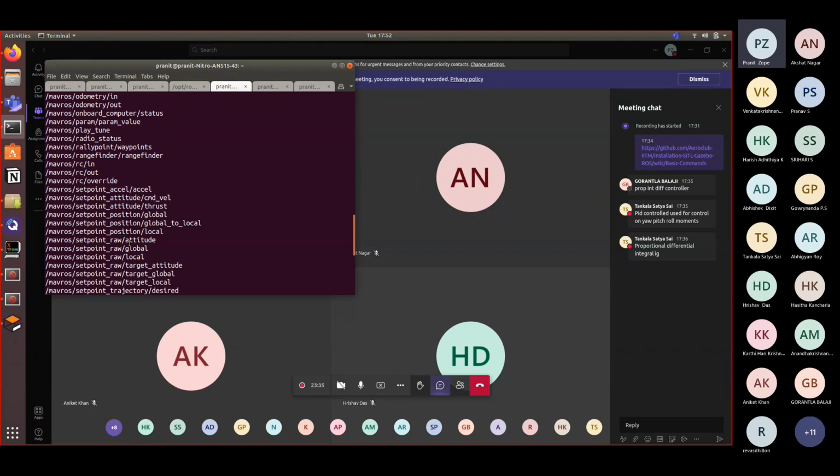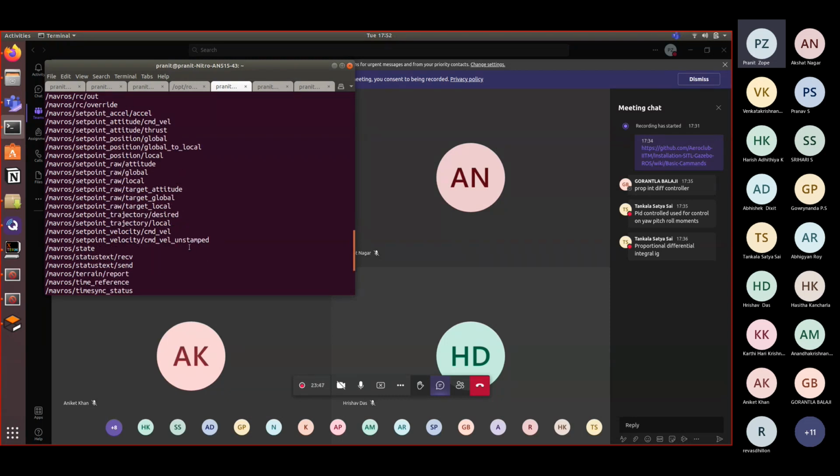So how we will be using this is, you can use, let's say, a 0.1 meter error phase, and you can take the output of your local position minus your destination. If that is less than 0.1, it means that your drone has reached the vicinity of 0.1 meters from your destination. So if it reaches that, you can say that the destination is reached. That is how you can work with the pose system.